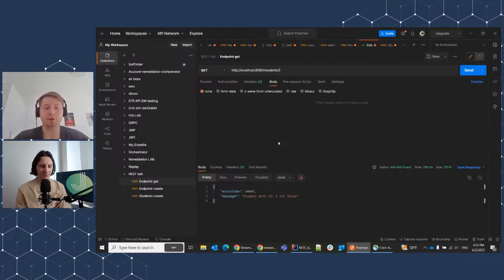Okay. So now, as you can see, we have JSON itself, and actually JSON is much better. We still have this message about wrong ID, and the status is now correct: 404. There may be a question why JSON is better than just returning a string.